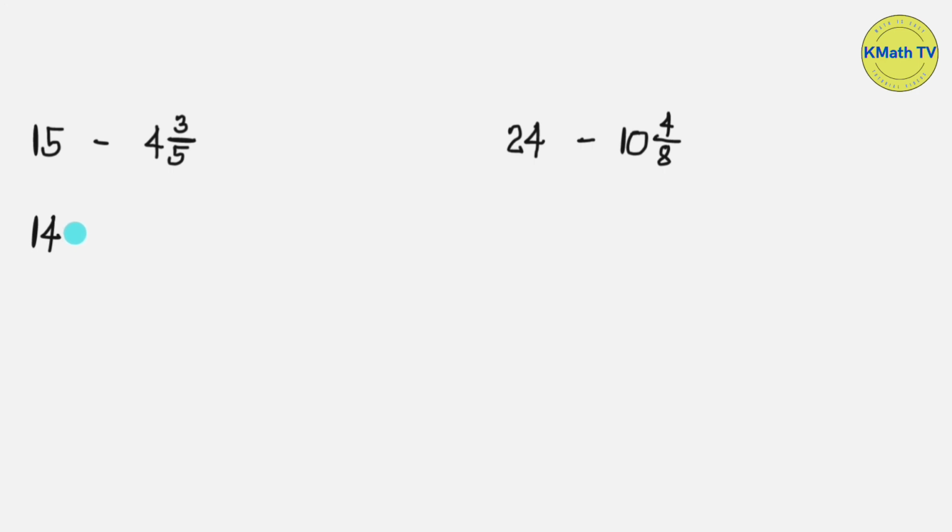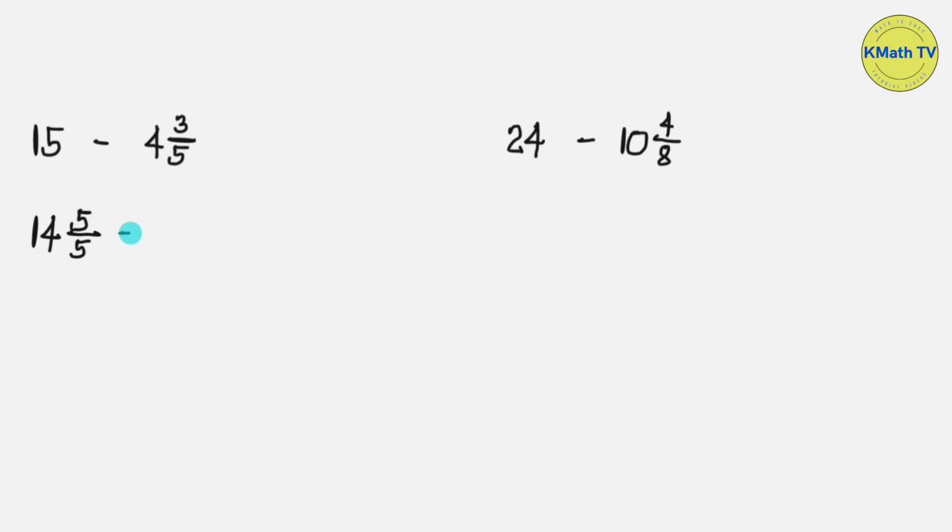Then, we will write a fraction here equal to 1 in which the denominator is the same as the denominator of the subtrahend. The denominator of the subtrahend is 5. So, the denominator of the fraction that we are going to make is 5. And to make the fraction equal to 1, the numerator and the denominator must be the same. So, the numerator is 5. 5 divided by 5 equals 1. 1 plus 14 equals 15. Okay, we already changed the whole number to mixed number.